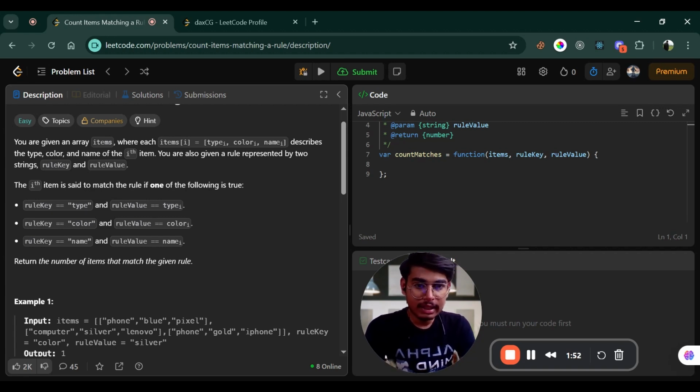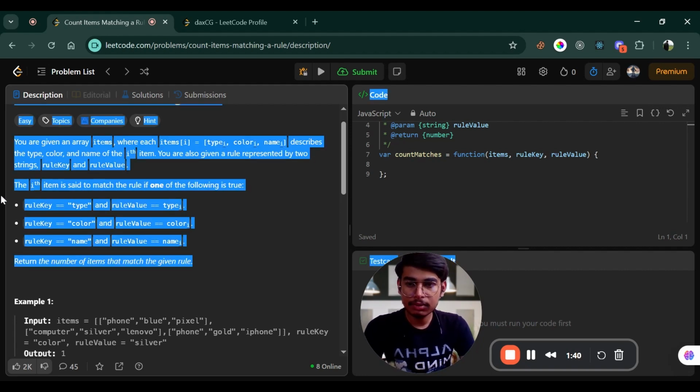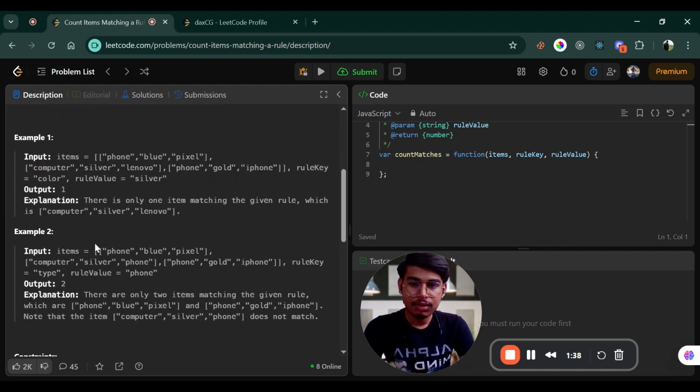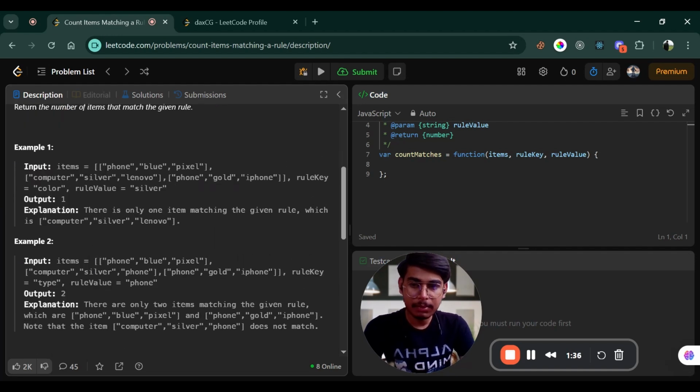Basically two rules are given, one of them has to be followed, and if it is, the condition is true. You can see the description for better understanding, and the examples and explanations are also given there, so you can better understand this part. And you have to try this question.